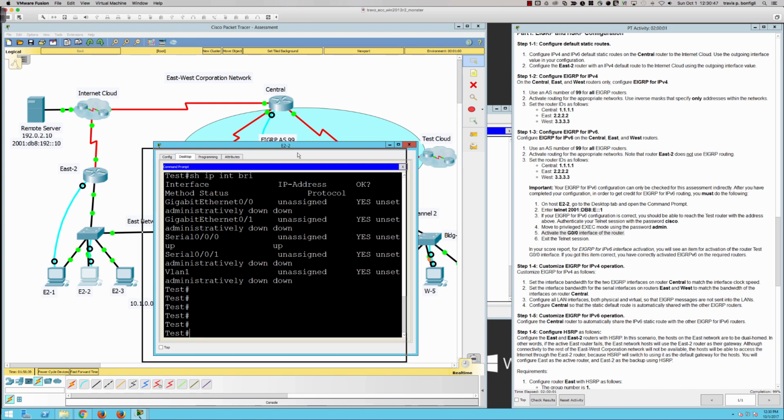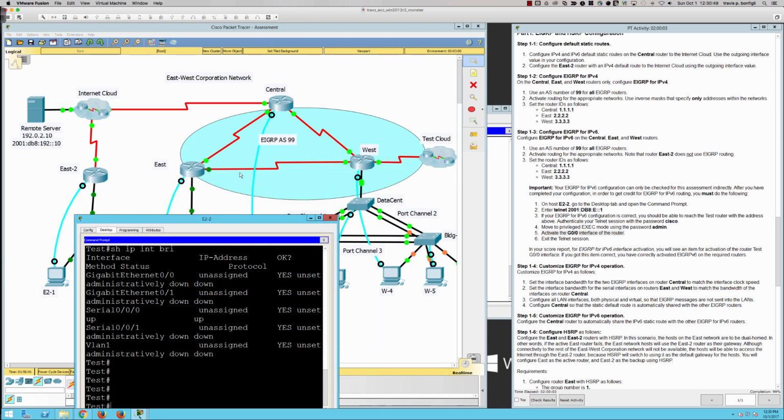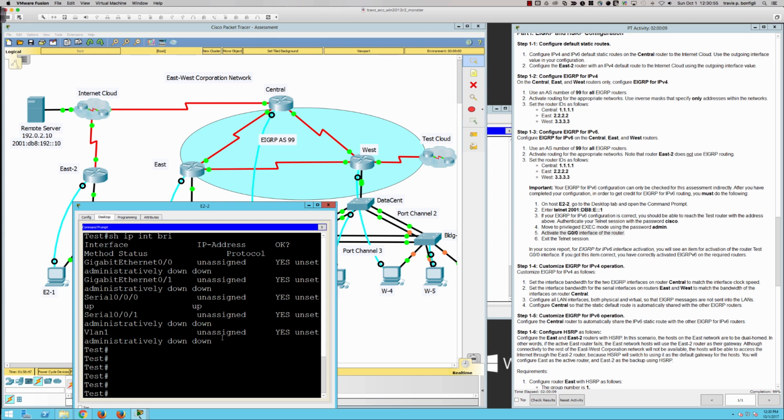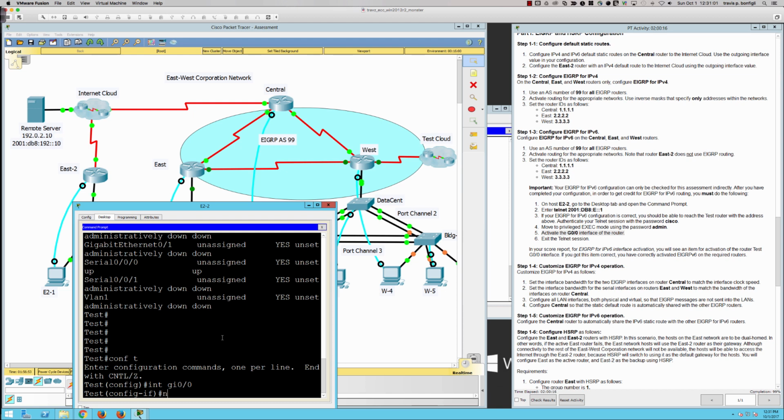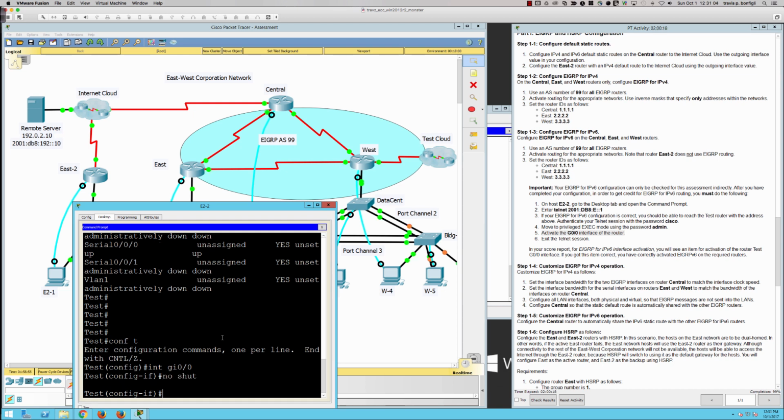And I was chasing all the gig 0/0 interfaces along here thinking that, oh, I had done something, I missed something in there. But it's all about that interface. So you've got to go to this interface, go into global config, interface gig 0/0, and no shut. And that is going to take us from 99 to 100.